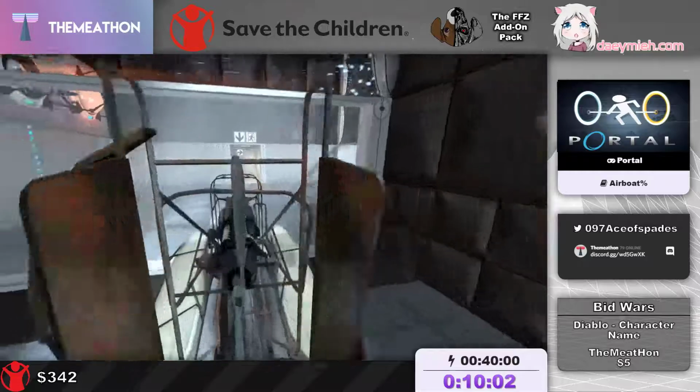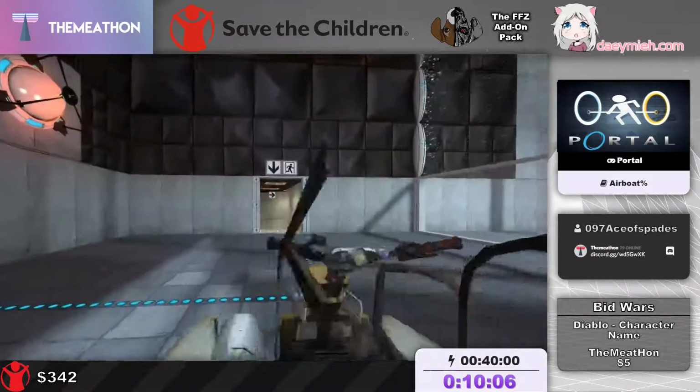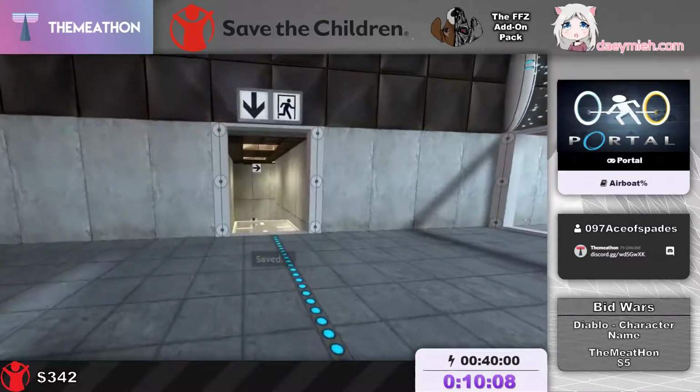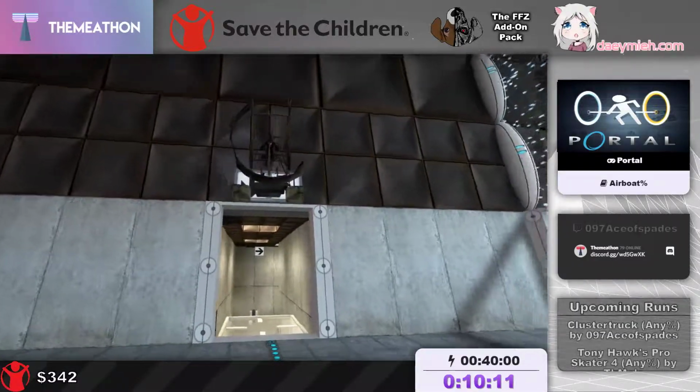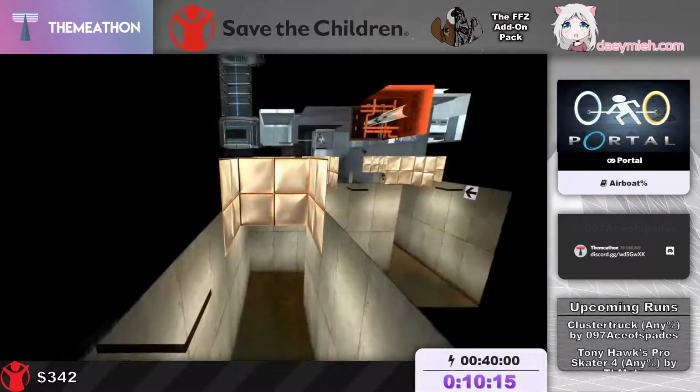So it's pretty risky. But it's the only way that we can actually complete this. Alright, we're good. We're past the scary parts. So now, I'm going to spawn an airboat up above this goo chamber, and we're gonna hop in it and get out of bounds.